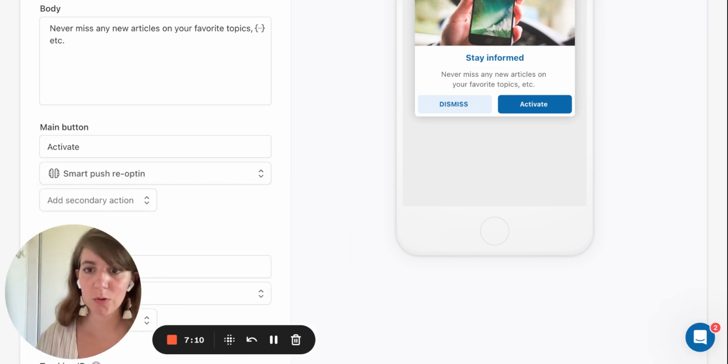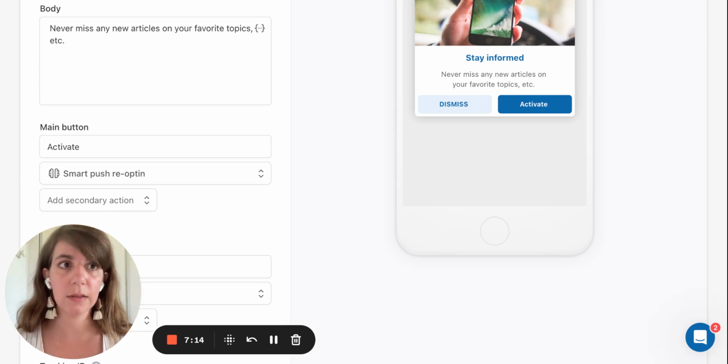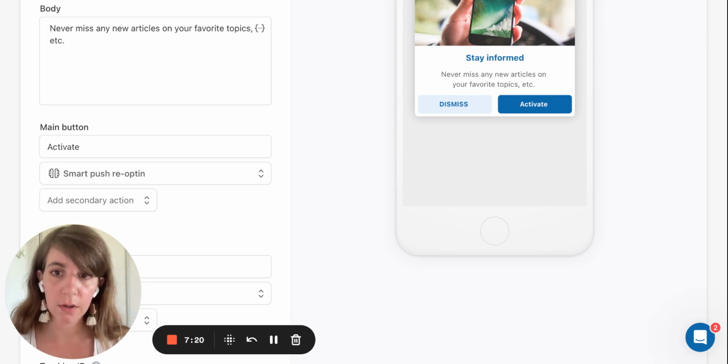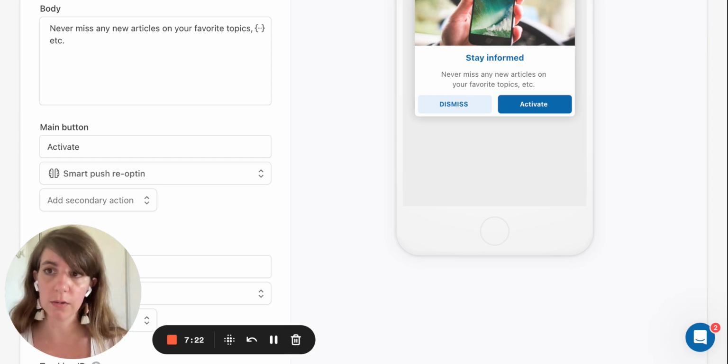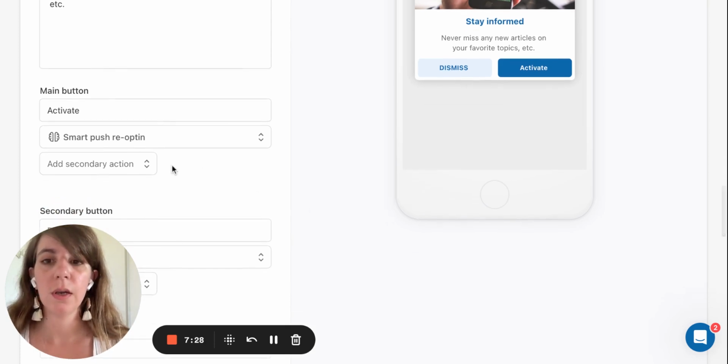You're picking Smart Push Re-opt-in, which means that when they click on Activate, they will either see the native opt-in demand from the OS, or they will go to their settings to activate them. So it's actually pretty powerful.